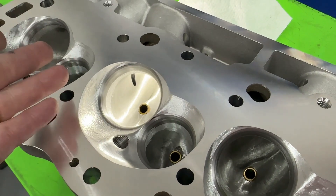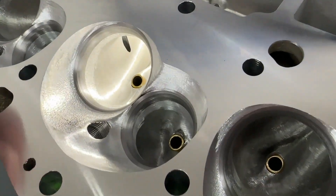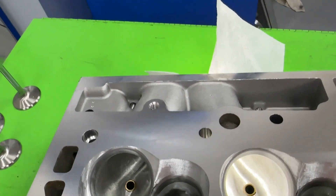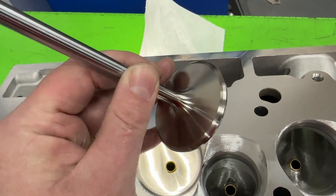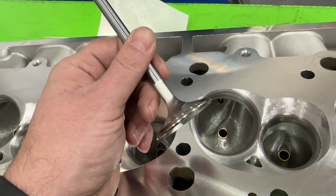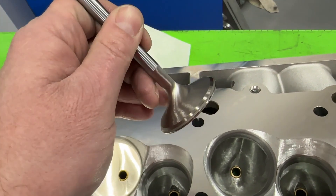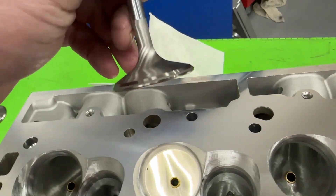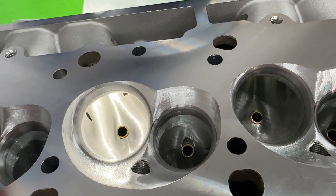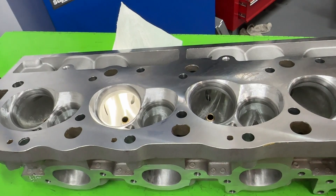On methanol engines — which is what this is going to be, because it's now going to be a roots supercharged deal — having the methanol going through it, I usually put that burr finish right there on the intake part anyway. I had Ferrea valves in it before, but now I have a newer version with a little bit thicker margin. On the exhaust side before, I had just used a nail head exhaust valve. Now this is a Ferrea special alloy exhaust valve to handle the heat from the blower. Because it's more of a tulip design, it actually flows a little bit better and worse — it kind of messed up the exhaust flow. But I didn't want to do any more additional port work; I just didn't have time.